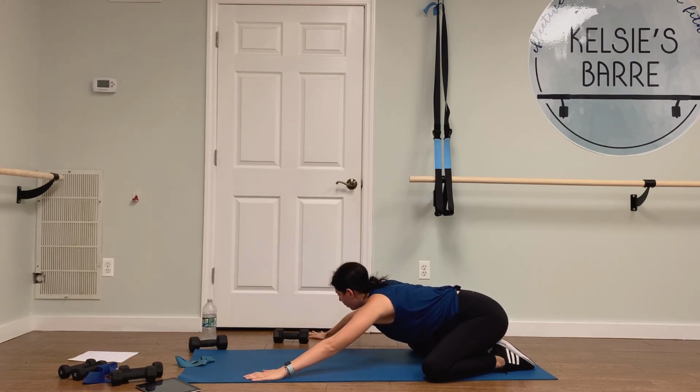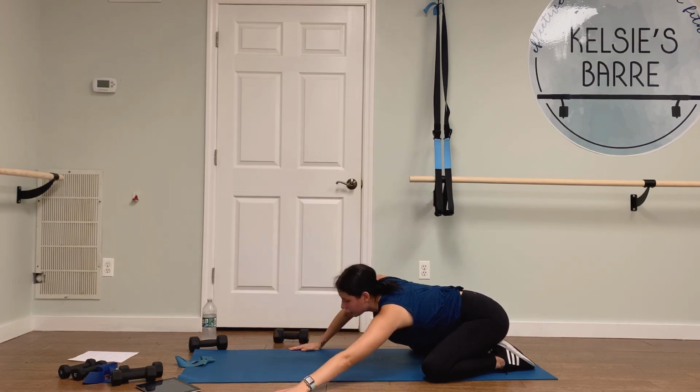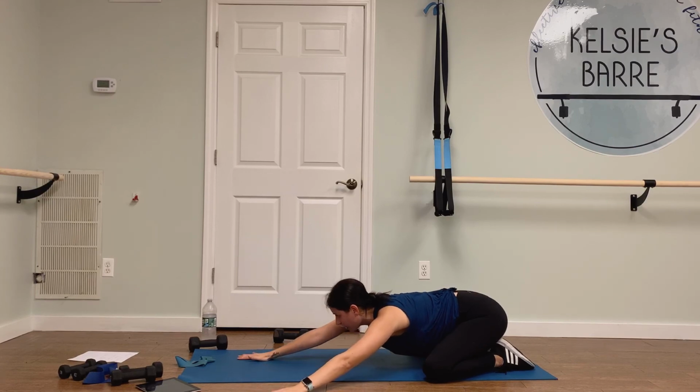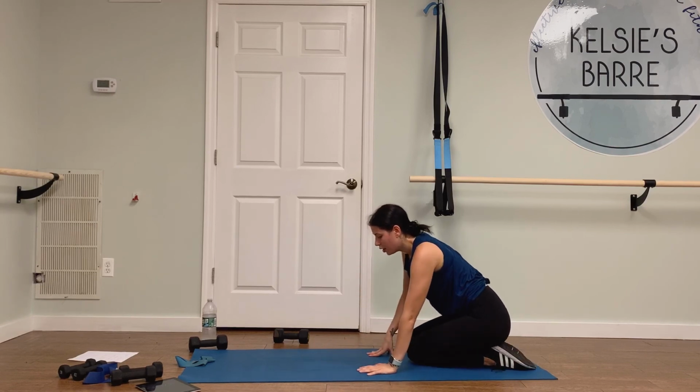Walking your hands all the way over towards the right side. Feeling a nice stretch in the left side of the body, stretching those lats muscles. Walking your hands all the way over to the left side of the body. Yourselves all the way back up.